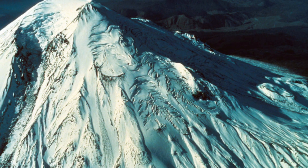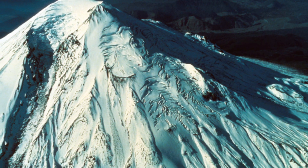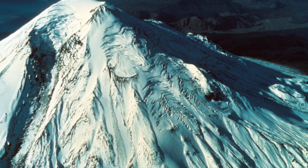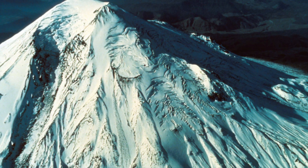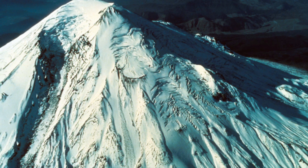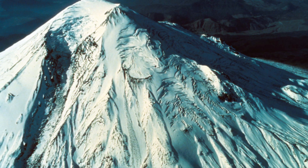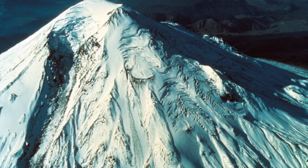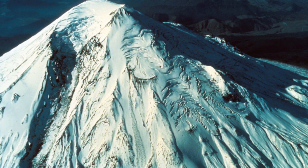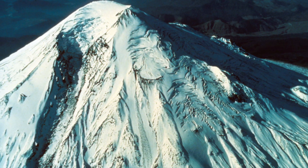Now let's compare the Hawaiian volcano to another type of volcano — the kind where a mountaintop explodes. This volcano erupted in the state of Washington, which is on the west coast of the United States. This is what Mount St. Helens looked like until the year 1980. Mount St. Helens proves that it is generally fairly easy to predict where a volcano will erupt. The hard part is figuring out when.